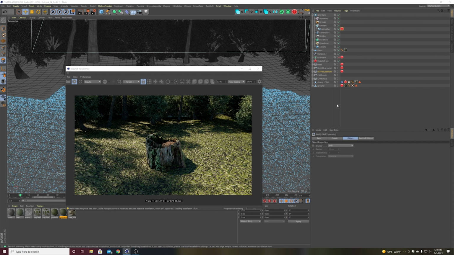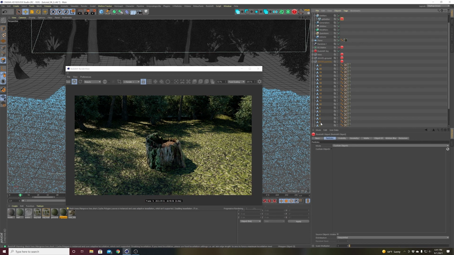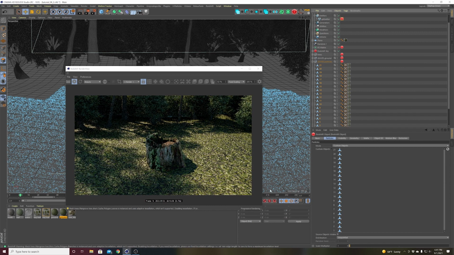Okay, I'm going to grab all of them, and then in the emitter, I'm going to throw this into the custom objects field. And that should have them show up here.